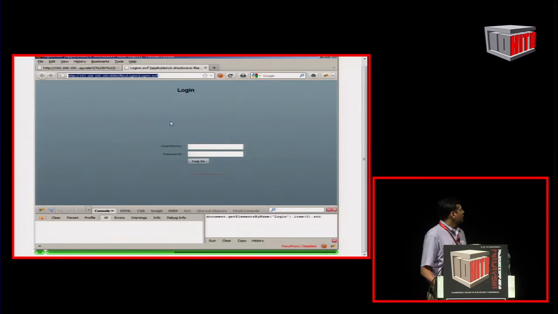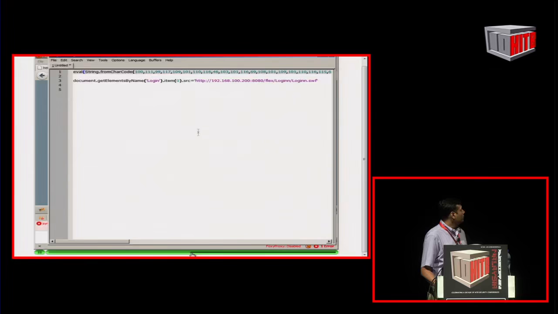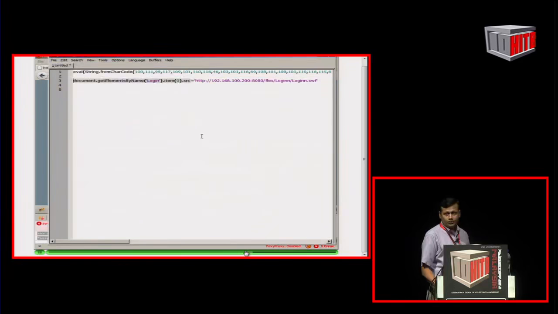So now if we go here and pass on our payload, this is a kind of call which we want to inject into the document object model. Instead of this, we pass on this particular string. We can pass it using simple JavaScript, or we can pass it in the URL itself and circulate the link.